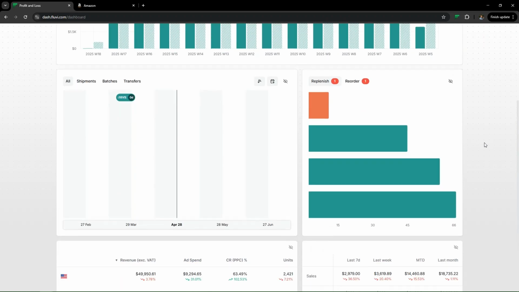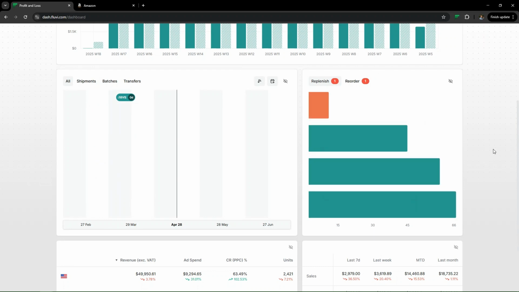If we continue below, we have a widget for shipments. These little boxes represent shipments heading to Amazon. There's a middle line right here. A shipment to the right are shipments that are going to Amazon, and a shipment to the left of the middle line are shipments that have arrived to Amazon. If you click on this, you get even more information about the shipment and what it contains.